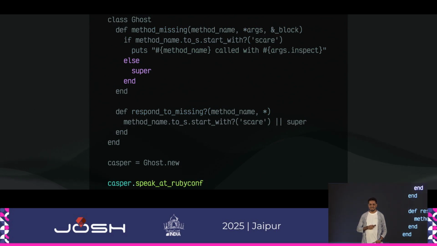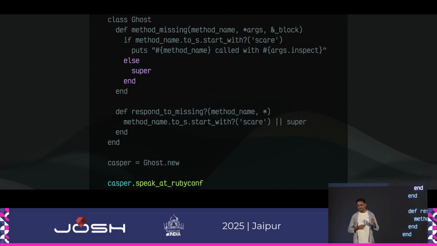But okay, let's take a break. Casper has helped us learn such a complex topic. If we bring Casper on the stage and request him, hey, come on Casper, speak with us, or maybe give us a talk, maybe a flash talk, something else hits. There is no speak anywhere in this entire definition of the Ghost class.